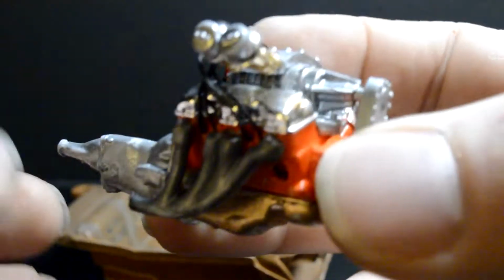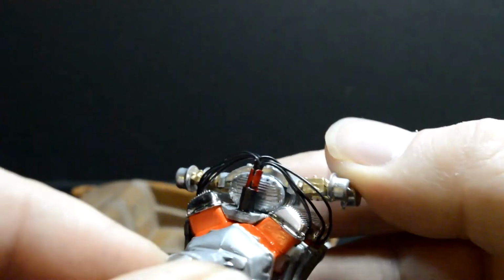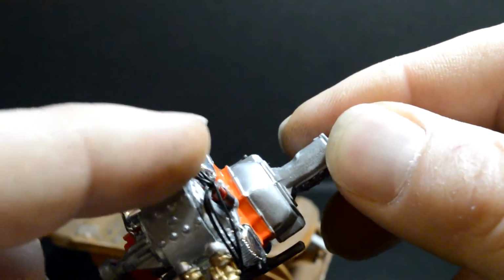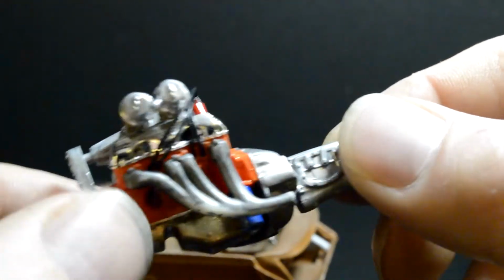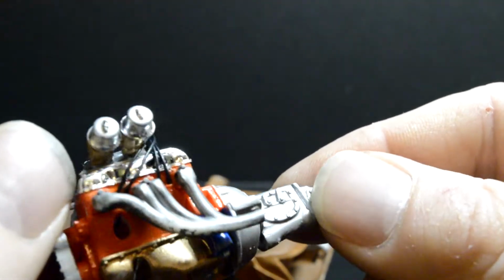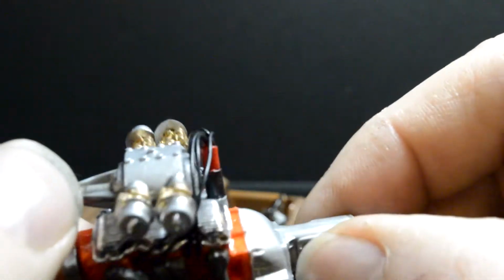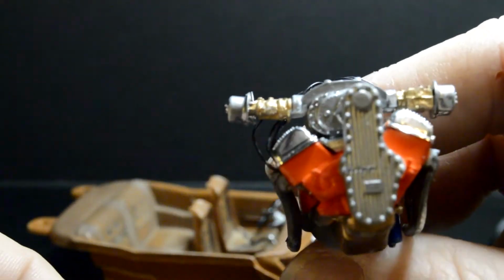So the engine I did wire. The spark plugs, made my own magneto. I could have sworn I counted 9 of these when I cut them. I don't know if I dropped one on the floor, but there's only 8 in there, so I'm not doing a coil. Probably ain't gonna see it with this big engine in there anyhow. But with a better kit, it would be pretty cool to do the linkages on these carbs, do the fuel lines, just because they're so far out.